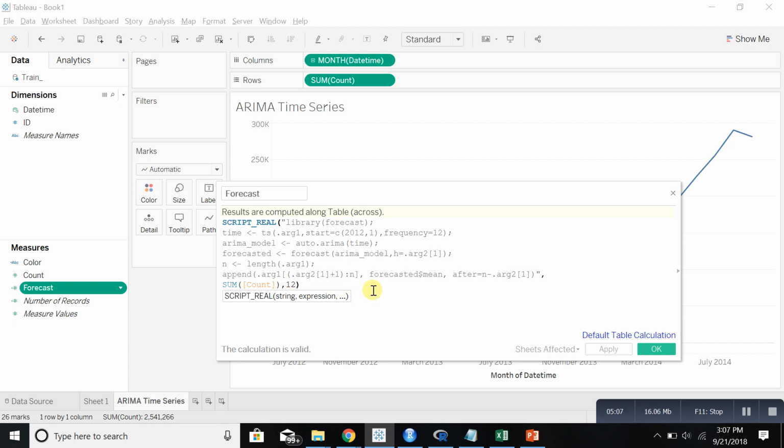The 12 here talks about how many months in the future you want to predict. For instance, I want to forecast for 12 months. I have studied my data set and understood that it starts from 2012. So my starting year would be 2012, it's on a monthly basis, so the frequency is 12.